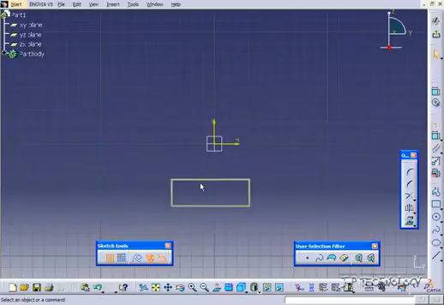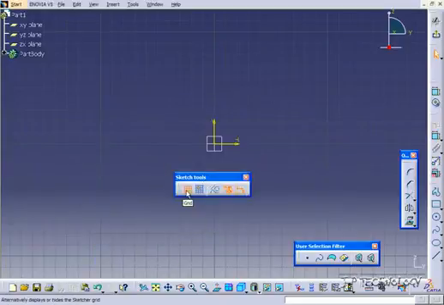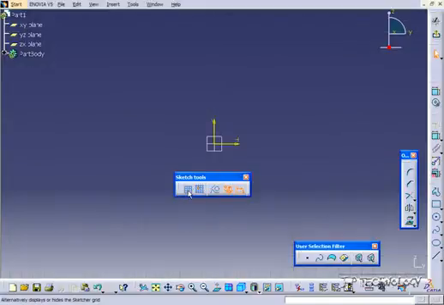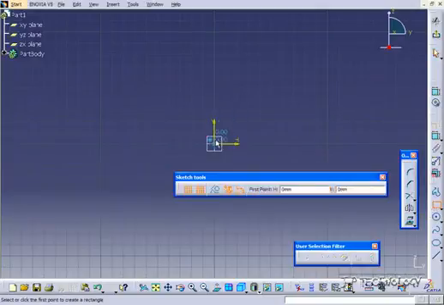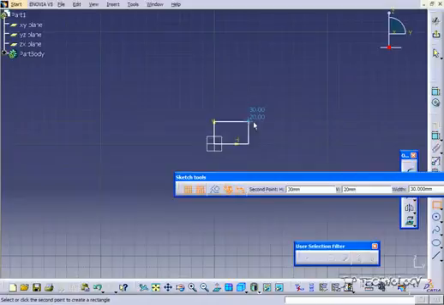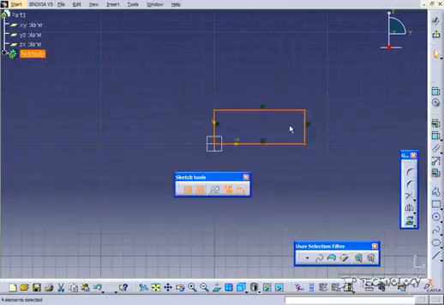A few of the options I want to go over are the grid and the snap to point. The grid, you're able to toggle on and off, and the grid is just like grid paper. You're able to change how many squares you have and how precise it is, and you're also able to make it snap to a point. What I mean by snap to a point is, let's draw a rectangle. We'll start it at the middle, and you can see that I'm only able to snap it to a point of the grid. Click OK.